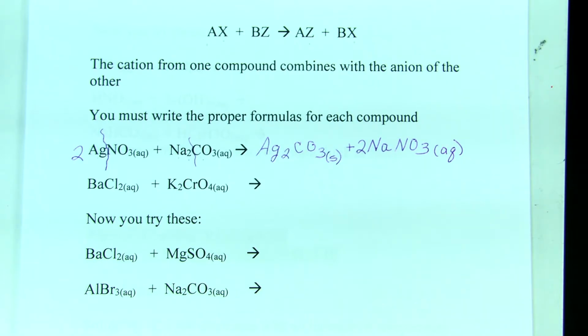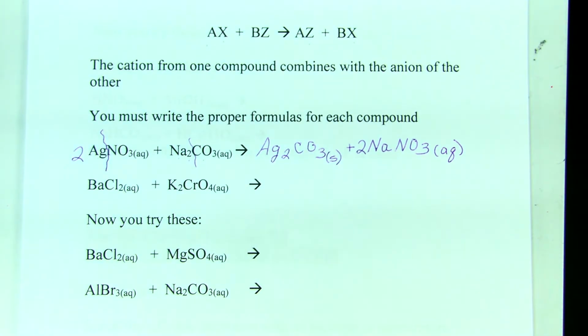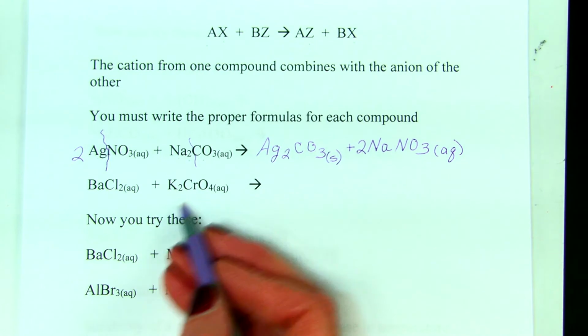So what am I expecting from you by the time we have the test on segment 5? I expect that you will be able to look at these and complete them, balance them, and write the proper subscripts. Okay? In order to do that, it takes a lot of practice and a lot of studying. And if you were slacking off and didn't get those ions down during the nomenclature studying, you better pick it up, because if you can't recognize the ions, you're not going to know their charges and you're not going to be able to write the formulas. You'll really be stuck again. Okay, so let's look at this one.